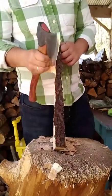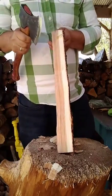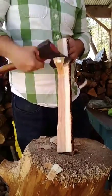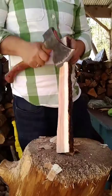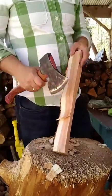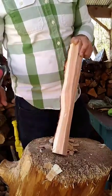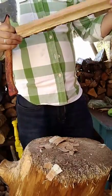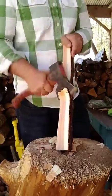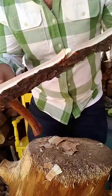Now the pocket spoon has been an interesting progression for me. I originally thought of the pocket spoon as being something that was short because I thought, you know, you're gonna put it in your pocket. And then I realized after I made a bunch of short ones that whether it's short or long, whether it's an inch difference is not gonna make the difference in whether you put it in your pocket. What really matters is how strong you intuitively feel like it is, whether you feel like it can survive being in your pocket.